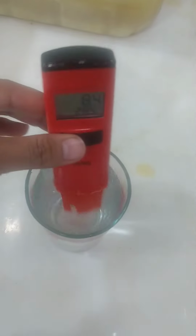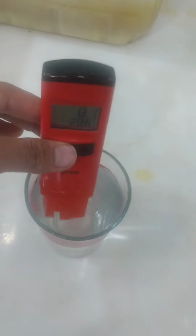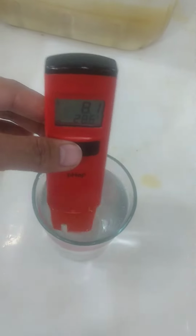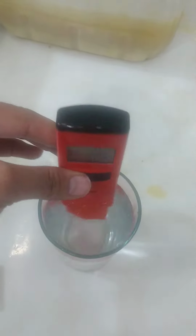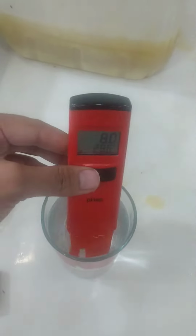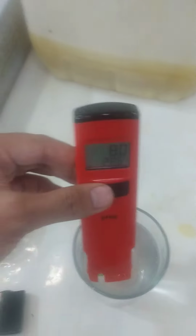Now we use the pH meter and check where it stops. So we check it: 8.1, first 8.2, 8.1, now it has stopped. We hold it 10 seconds or 15 seconds. It shows 8.0, so 10 seconds is done. 8.0, no change, so its final answer is 8.0 pH.